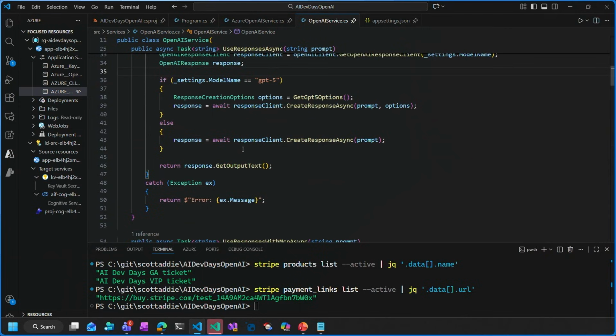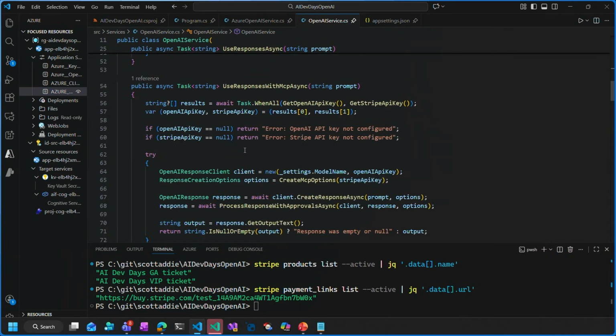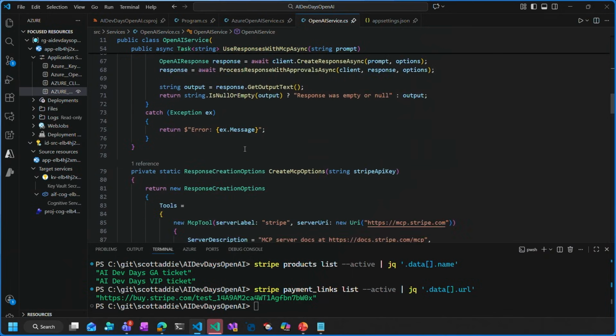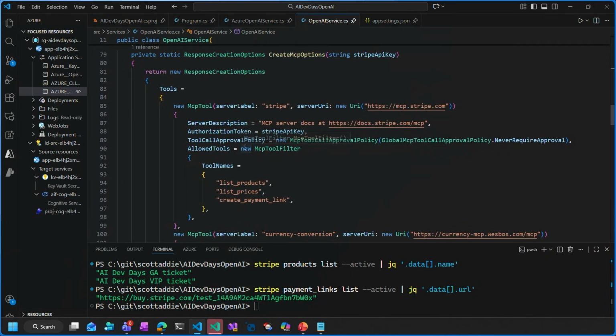Kind of the last major piece I wanted to show with this demo is that there are public APIs in the OpenAI client library that allow you to register those tools that I showed you in the web app. And you can see here, I'm just instantiating an MCP tool object. I'm applying a label to it called Stripe.